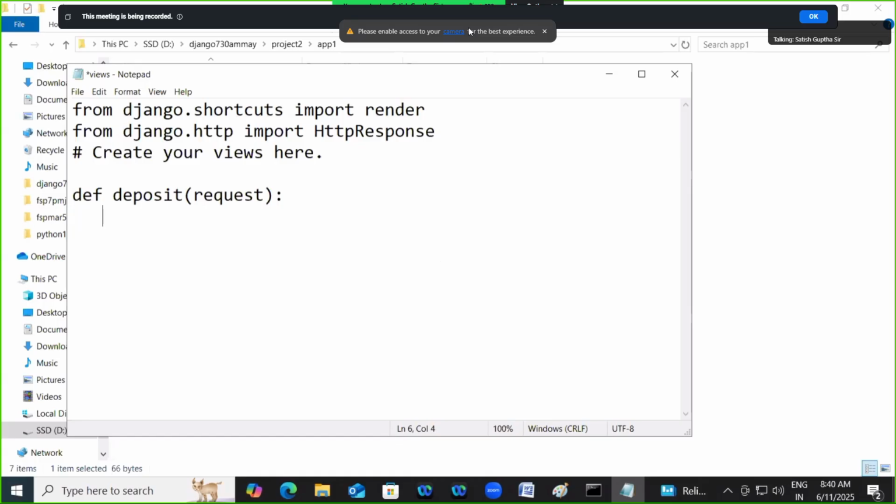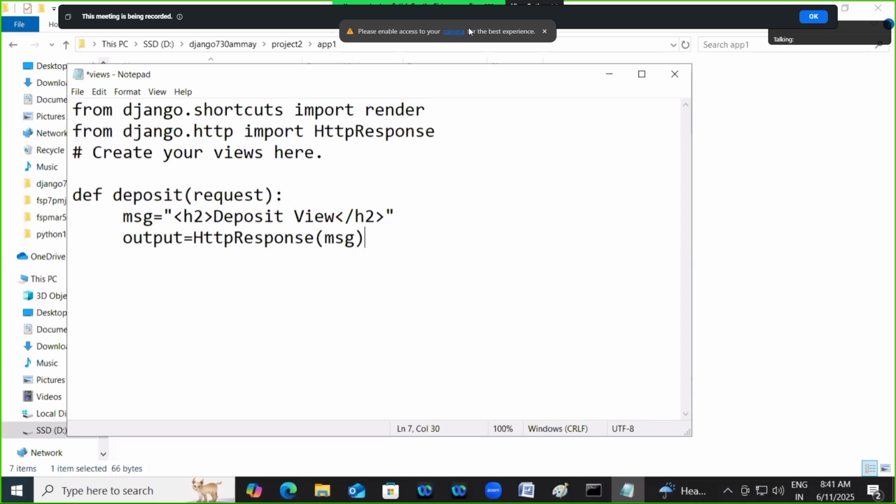What is the output it is generating? This is one message, some H2. You can give color and all the other things, no problem. This is the deposit view. It means you send a request to the deposit view, and this message you store in the HttpResponse object.